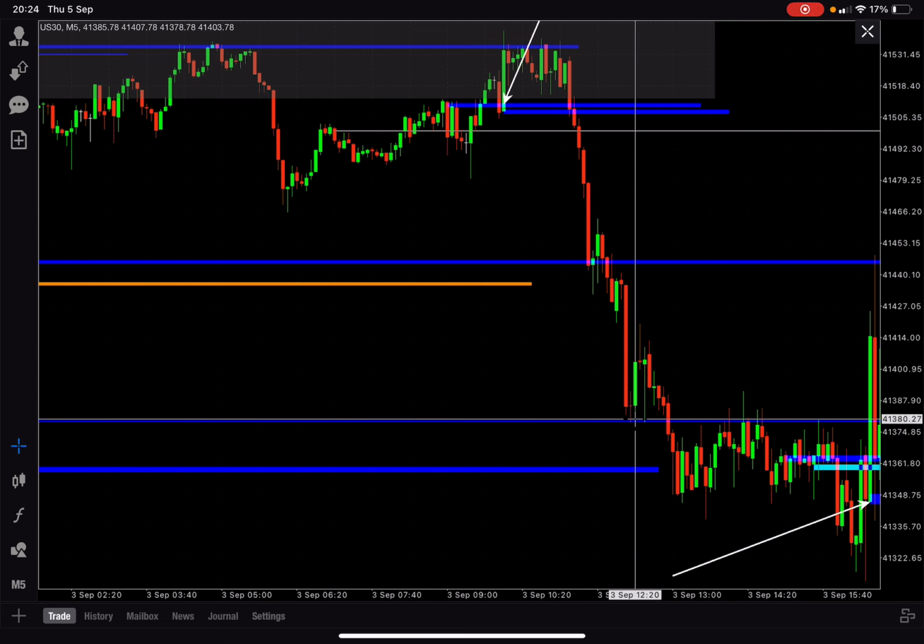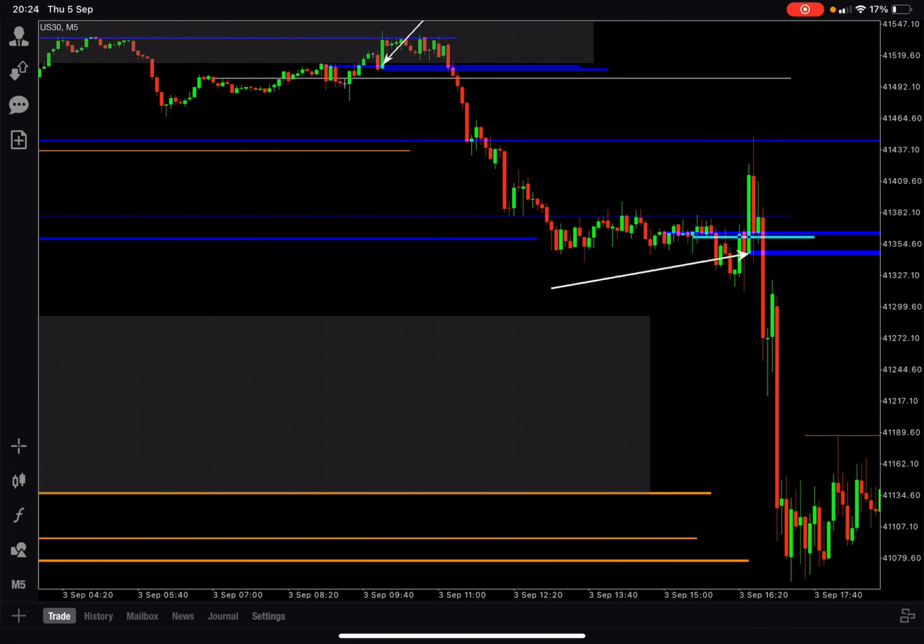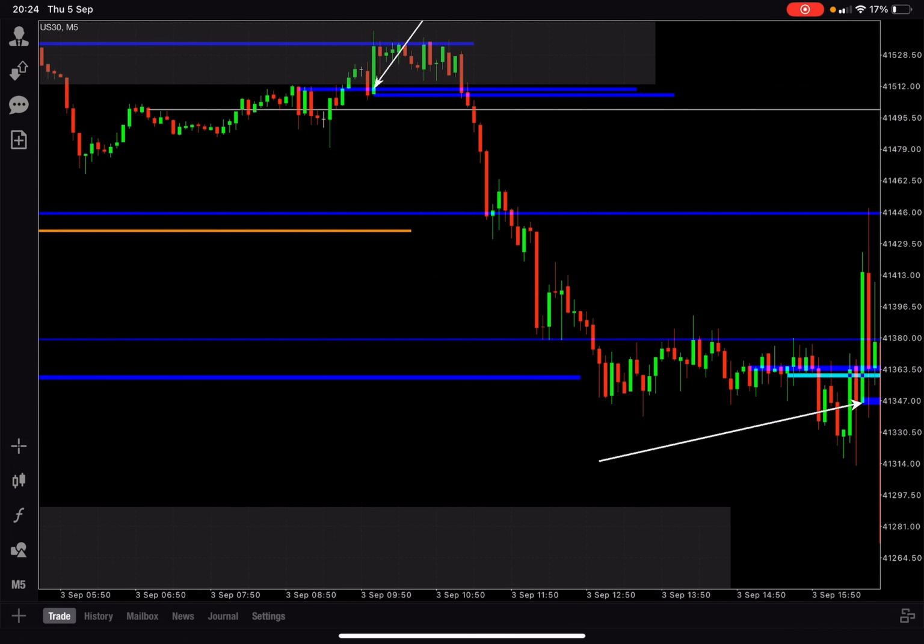I in fact took a buy from here, got stopped out, and you go sideways, and then we start hitting the key times. And what you'd be looking for here is some sort of power to kick in, because we are at a key level. You'd be looking for a bullish move up, and the first area you'd be looking to target is the previous day low and this PCE key level.